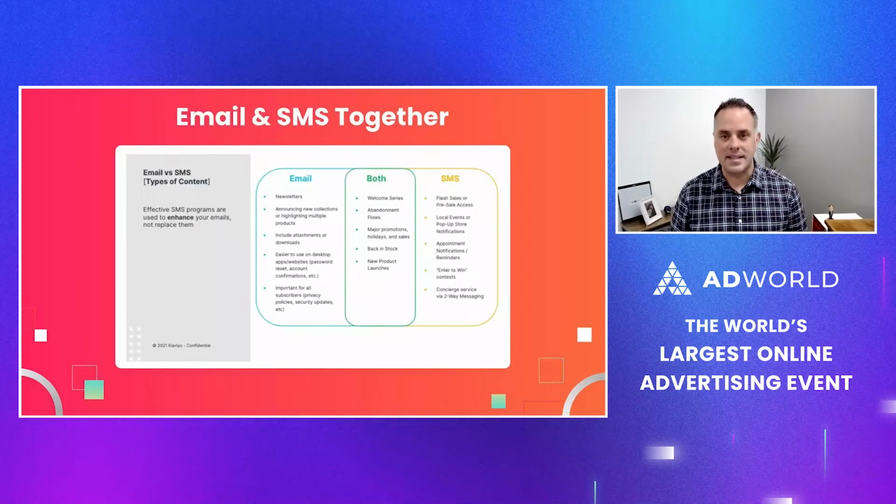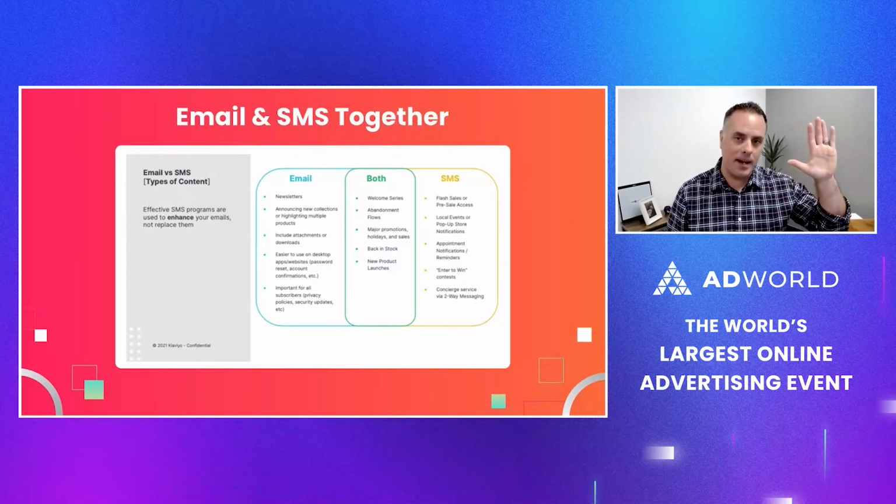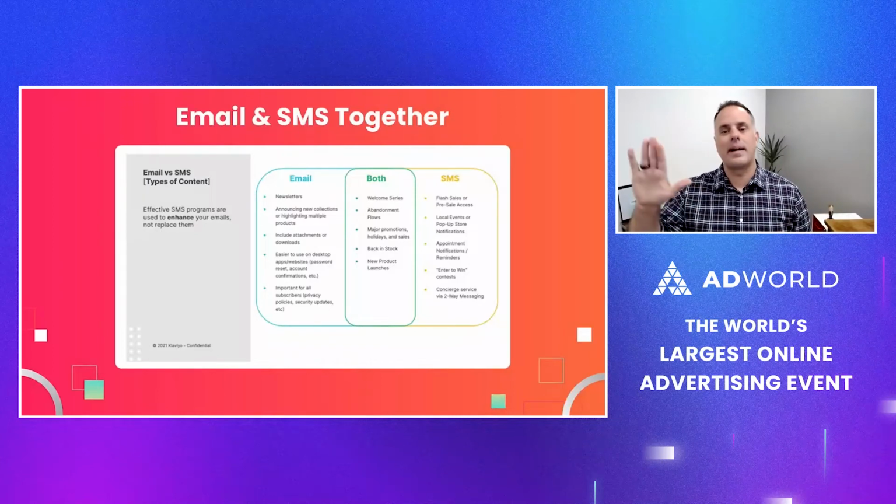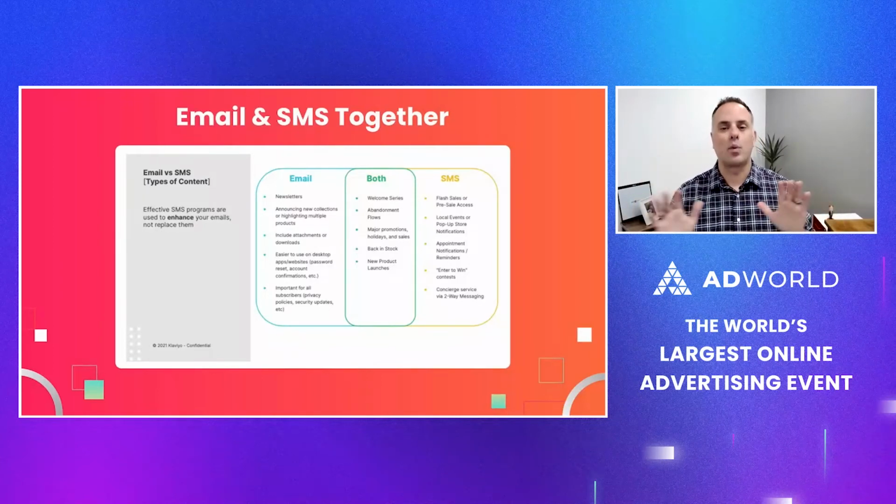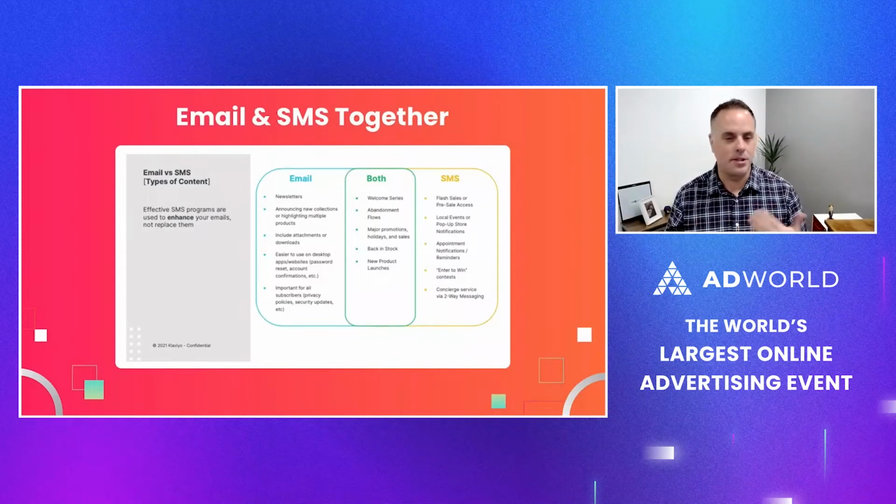Here's a great slide by Klaviyo that I'm not going to be able to go into detail on right now, but email and SMS is not an or proposition, it's an and. They work together. Email works great on certain things. SMS works great on certain things. Together, they work really, really well. And that's one of the things I love about using Klaviyo for all of this: everything's on one platform. You don't have to worry about multiple platforms communicating. You don't have to worry about the breakage or double attribution. Everything is right there under one platform, and it works really, really well.